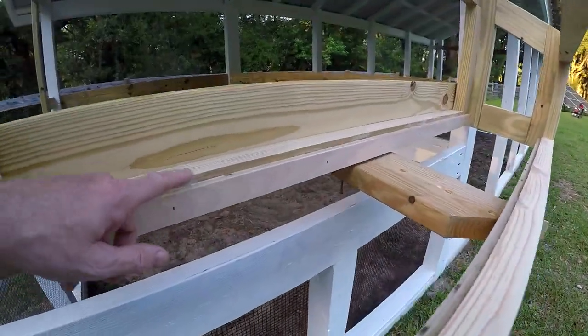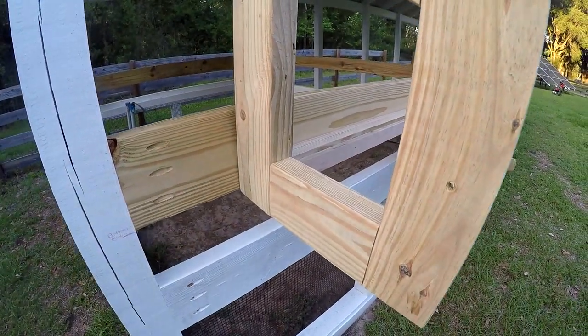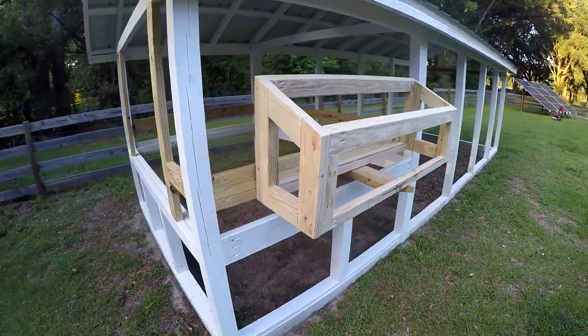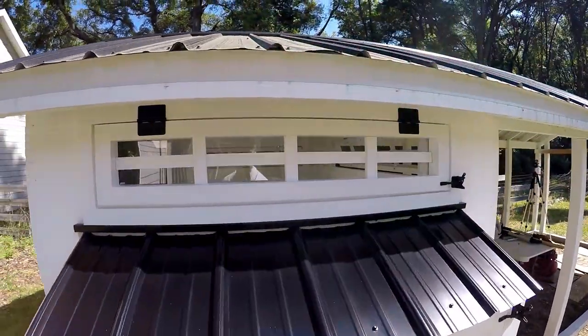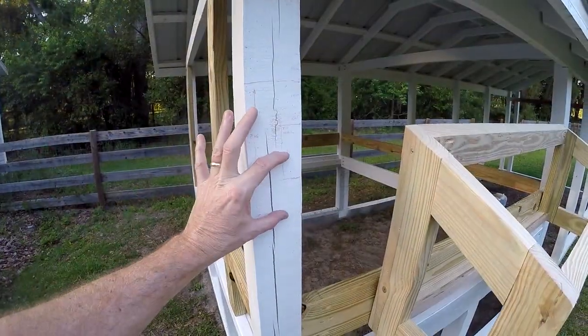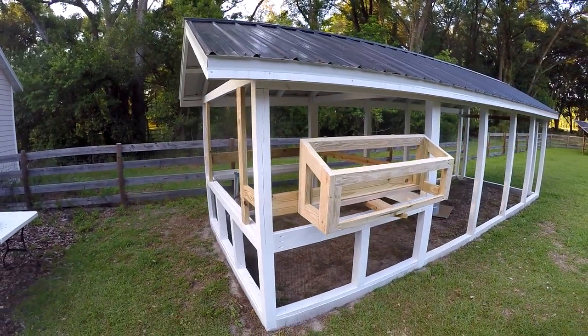this bottom doesn't have to be on the 2x6, because this will all be sheeted with plywood, so I can slide this thing up and down wherever I want it. So I think I'm going to go ahead and put this where I had planned to put it, but it'll be slid down probably when we get to it. All right, so I'll start on this again tomorrow.